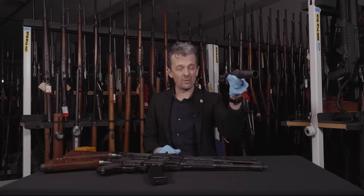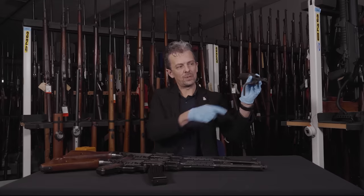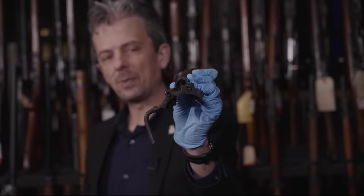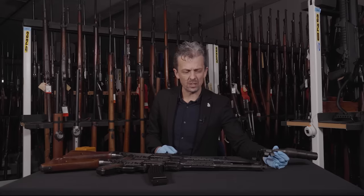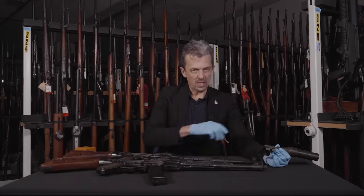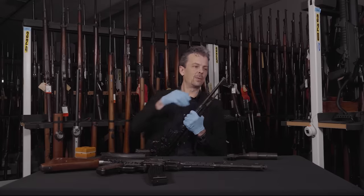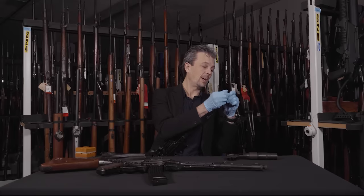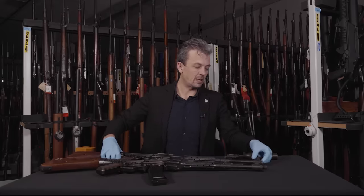Now why were all these changes made? The easiest way to show that is with the grenade launcher for the Kar 98k, a simple cup launcher that is quite deeply rifled. It clamps onto the barrel of the Kar 98k. You can't fit it to the MP43/1 — the intent was apparently to design a whole new suite of muzzle accessories using that attachment system, and I've even seen a suggestion of a suppressor. In the event, what they went with was the turned-down barrel and shorter nut.